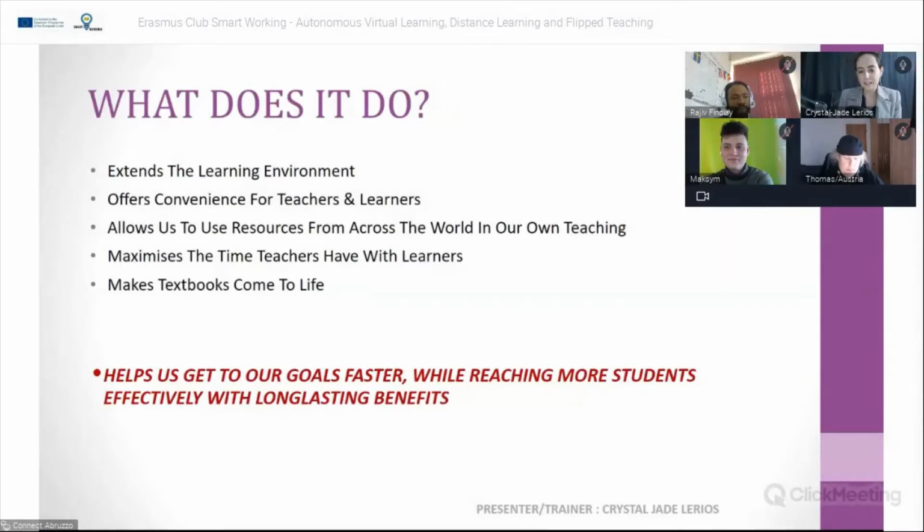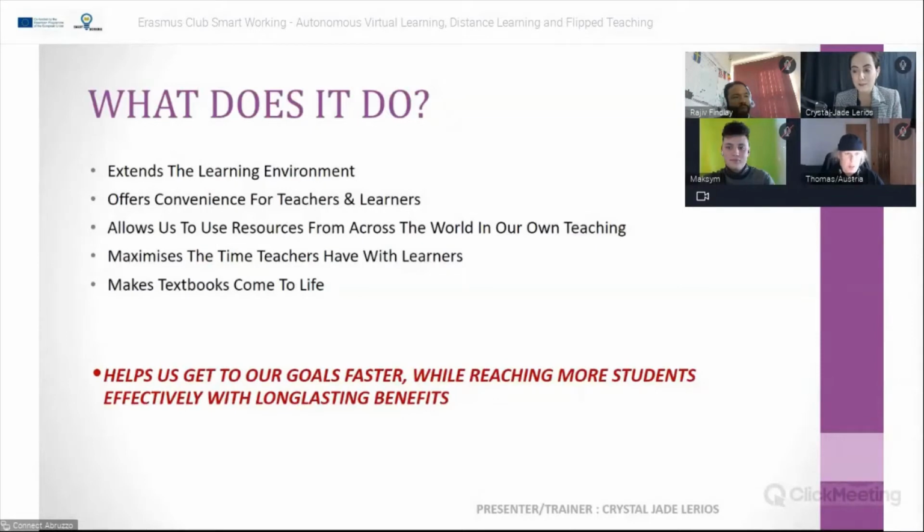It offers convenience for teachers and learners because a lot of things can be online, meaning if we've got paperwork, I don't have to keep carrying that paperwork with me all the time. I can just upload it to Google Drive. That's one example. It allows us to use resources from across the world. Like we said, Maxime, I don't know where you're from, but I'm sure you're not in Cyprus. And also maximize the time teachers have with learners. We're going to look into that a little bit more, specifically with flipped classroom.